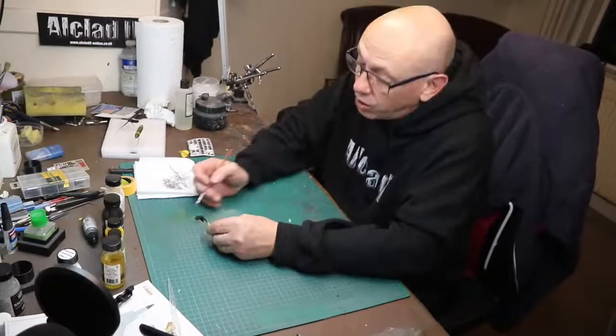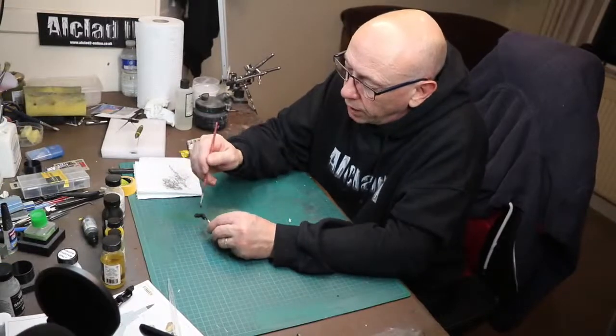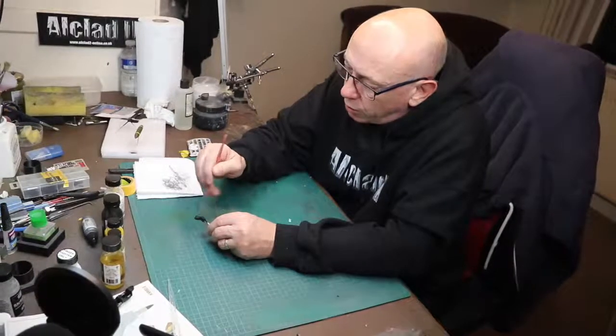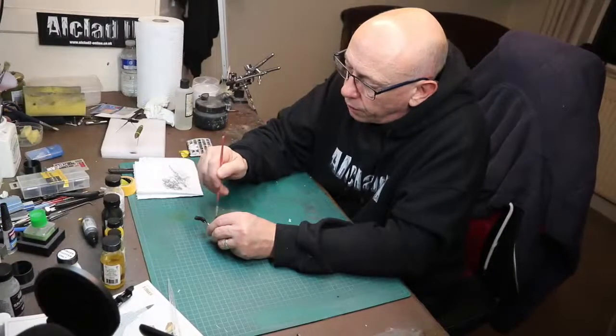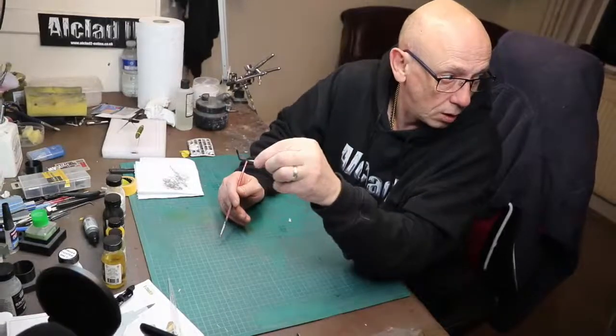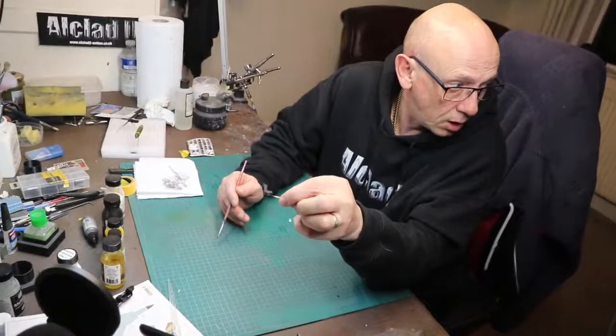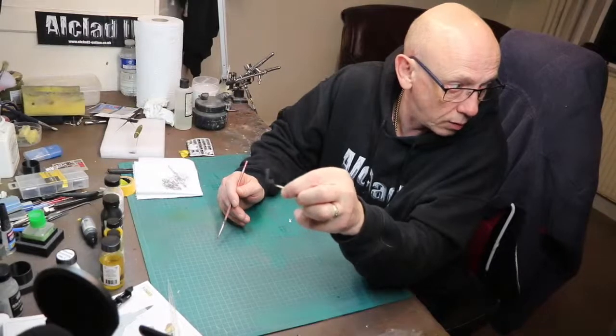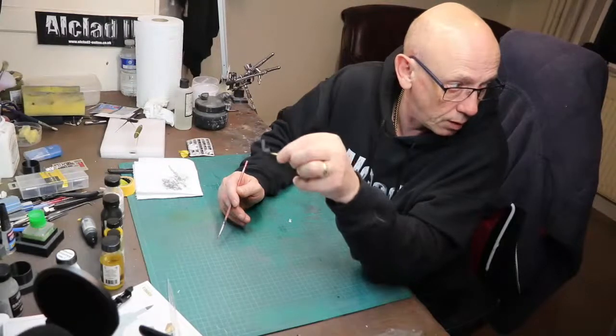Oh, you could dry brush. Well, not matter. And then all we're going to do is really lightly, while there's still paint on there, go on over it. Now, on that side, let's hope you can see this. There you go. So, don't know why that's doing that, but come back a bit. There you go.